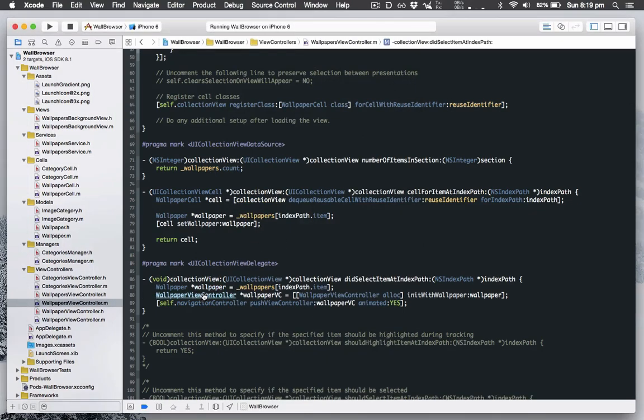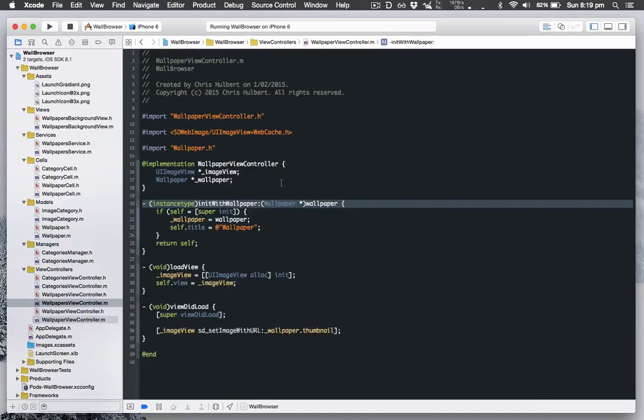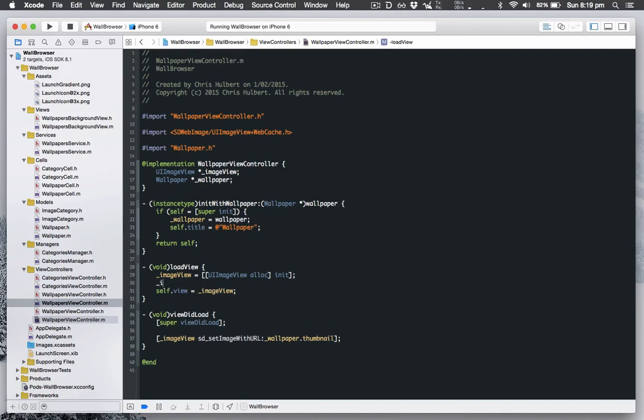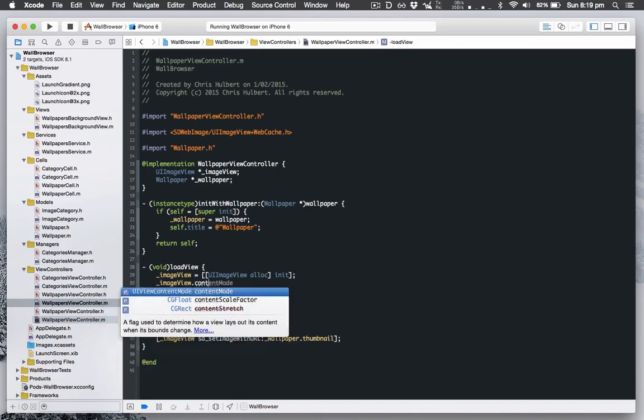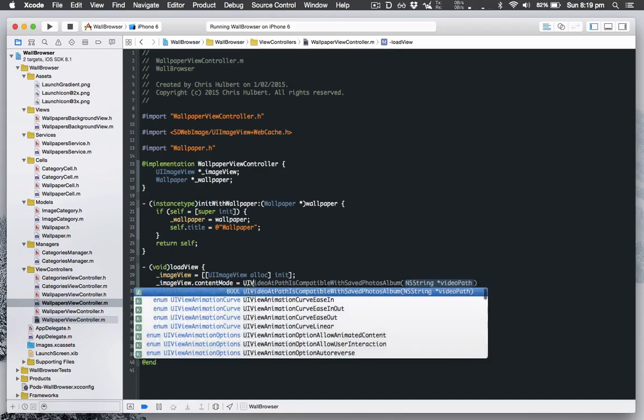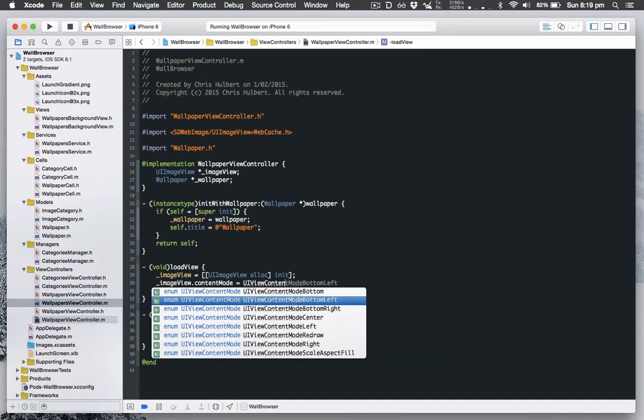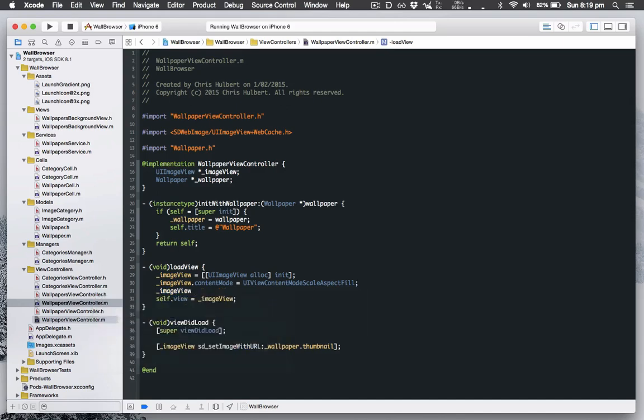So we'll go to the view controller, go to the load view and set the content mode. Now I'll make this an aspect fill, and whenever you do that, it's always good to set clipsToBounds to yes. Otherwise, it might overlay the other view controller during the navigation transition, which wouldn't look great.